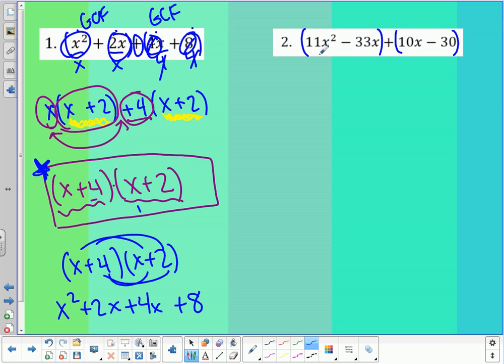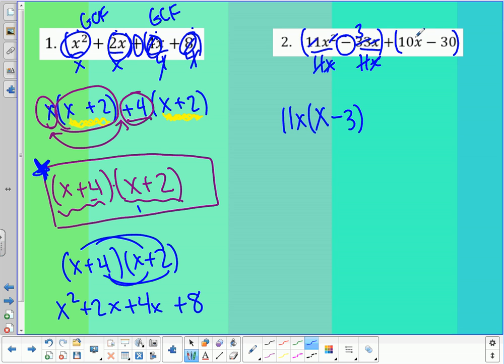In the first group, I have a GCF of 11 and x. I can take 11 out of both 11 and 33, and I can take an x out of x squared and x. So I have an 11x out front, then actually do that division. 11 over 11 goes away. x squared over x is just x, so I just have an x left over. The second term, 33 divided by 11 is 3, and x over x goes away, so that's minus 3. And it's minus because there was a subtraction sign in between.